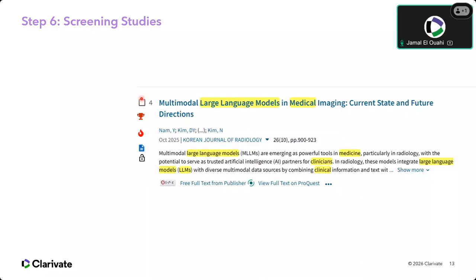At each stage, you ask yourself, does this study address my research question? In this case, it's about medical imaging. So it might be interesting in terms of radiology. From a radiology perspective, we know that AI is quite good at generating content, but also detecting patterns. So maybe it can help using different data sources to detect cancers, for example, very early, better than human radiologists, for instance, right?